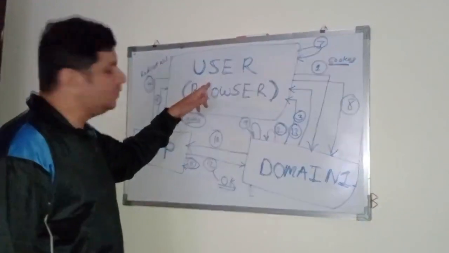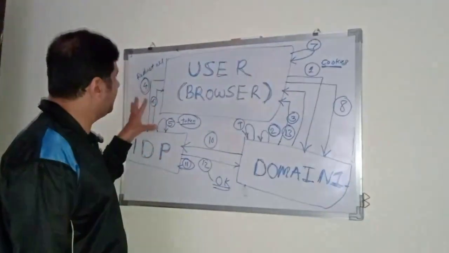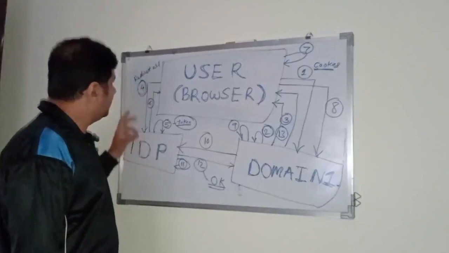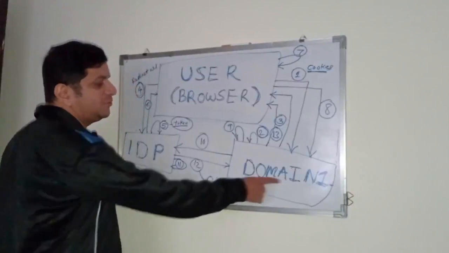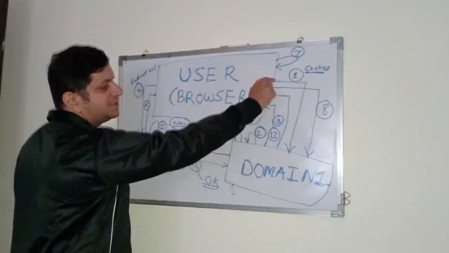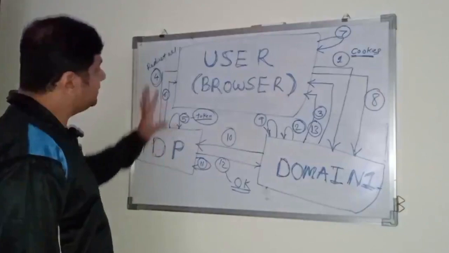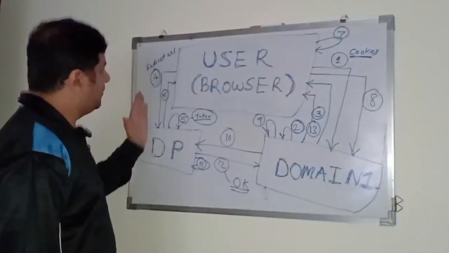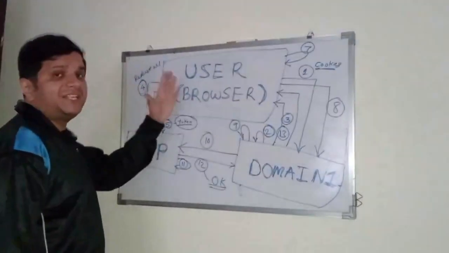So the browser follows those steps. It redirects to IDP and sends the cookie information to IDP. It also tells IDP that once your authentication process is successful, redirect me to domain 1 in the URL which domain 1 already replied with in step number 3. IDP does the authentication. Step number 5, it generates a token and sends back two pieces of information. One, the token inside an envelope. The second is what it got from the browser as input, which is the redirect URL.